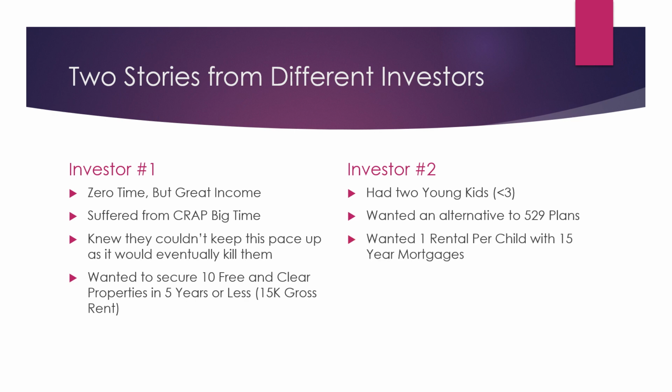What they wanted was 1 rental per child, and then they were going to put 15-year mortgages on them because they wanted them free and clear by the time the kids were 18 and graduating high school, which I thought was very creative. And then the goal was that on their high school graduation day, the kid gets a free and clear rental property at 18, assuming they graduate high school, which I thought was interesting, right? Nobody gave me a house when I was 18 when I graduated high school, but I see the options there.